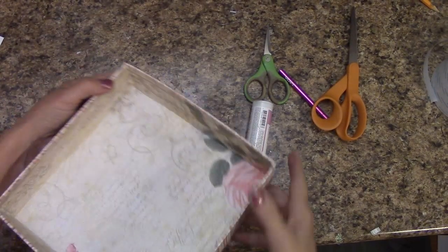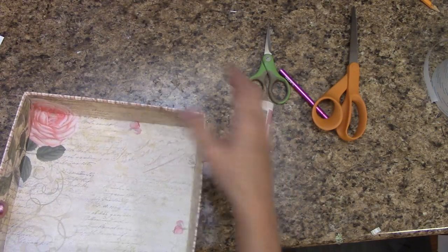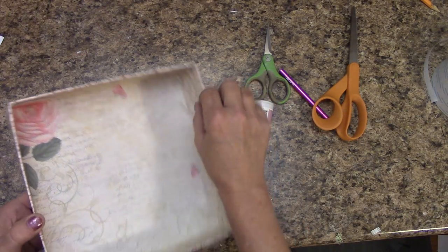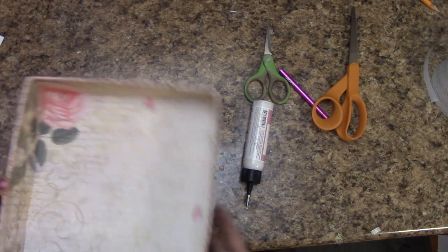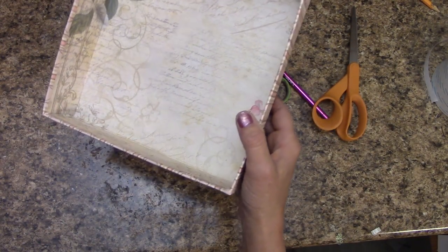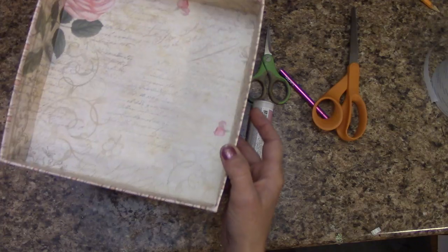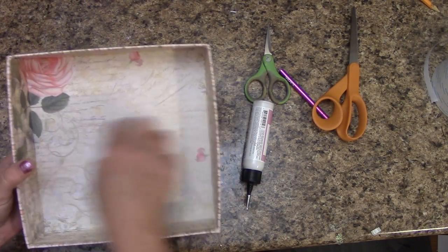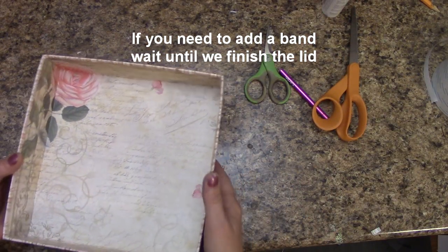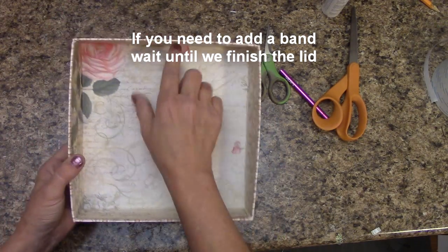I've got mine down. Now if you've got your band on crooked or it's just barely coming over, you can add a strip of paper for a band around the inside to help it. When I was experimenting with my boxes I had to add a band around it — it's not a big deal. But don't add it now — we'll want to add it after we get our paper and our inserts in. Doing it after is a cleaner way. We are all set to go — we're ready to make our inserts.